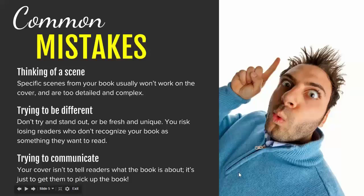A lot of indie authors think of specific scenes from the book, or something symbolic that means something to the characters or is really important to the story. The problem is those ideas refer to things that happen inside the book and won't matter to readers who haven't read it yet. If the author can explain the meaning of the cover, that's probably a mistake — because if the cover doesn't explain itself immediately, it's not really going to do its job. Some readers say they really like a cover with a lot of meaning, but they'll only know that after they've already bought and read the book.